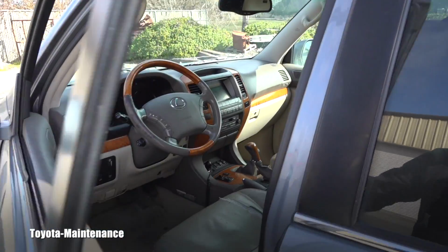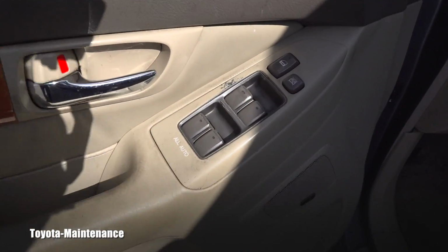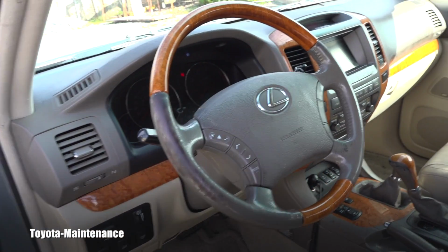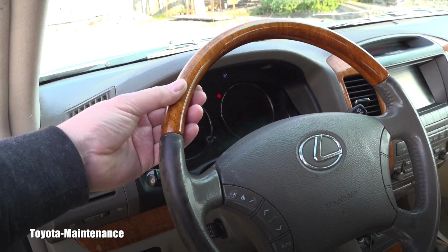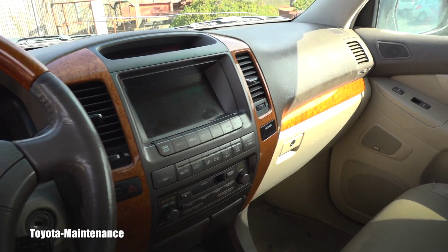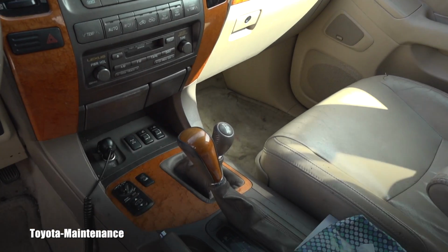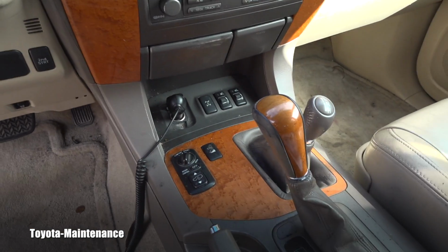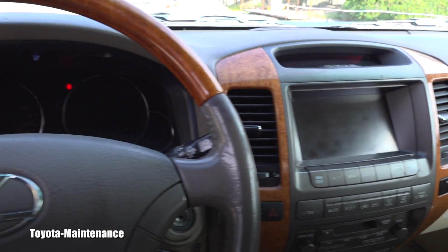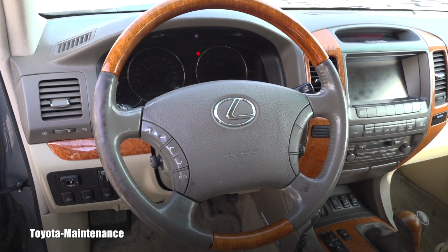So it has that classical Lexus leather everywhere. Of course, it looks similar to Toyota. And this is really nice to touch. Actually, I did like it. I normally will not opt for these wooden features for myself, but this actually feels very, very good. And if you consider how old this vehicle is, I'm really pleased with how little wear is on it.